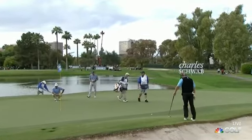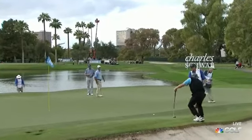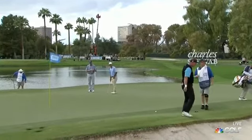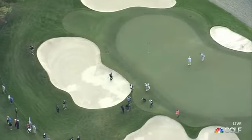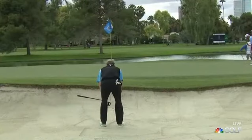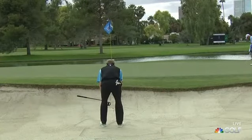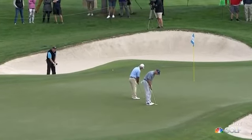Up to the 15th, and Paul Broadhurst hit a nice tee shot. Kurt, it is just off the green, but this is very holeable. It is very holeable, and he's been hitting some very solid putts here the last couple holes. It's kind of a funny putt, though. And I think that's why he's taking a little extra time to read it here. Where his ball's sitting on the fringe, I actually think it's going to come off the fringe going just a little bit to the right.